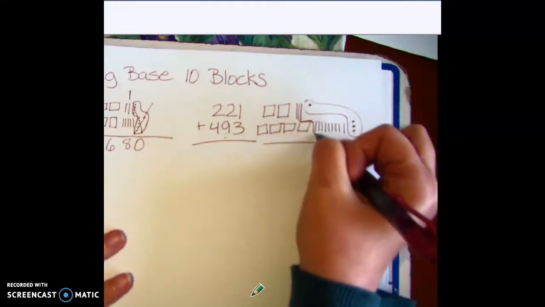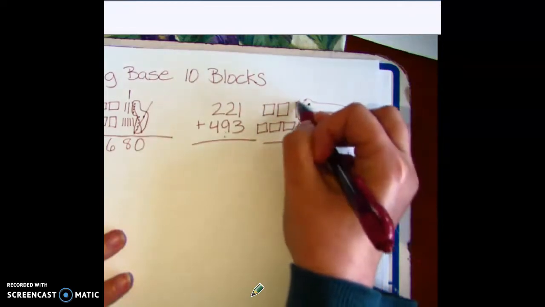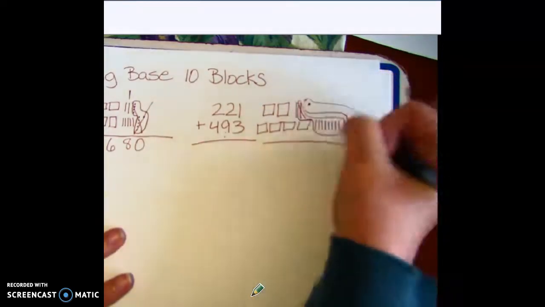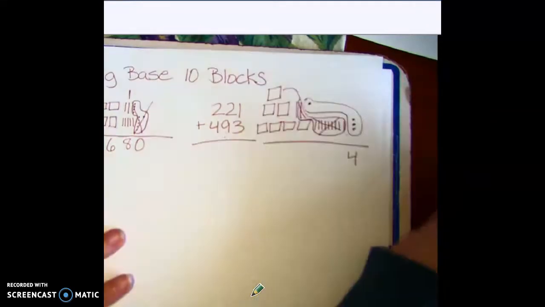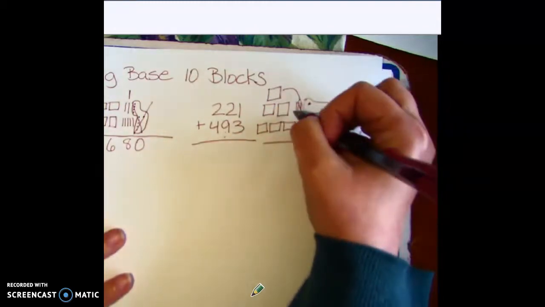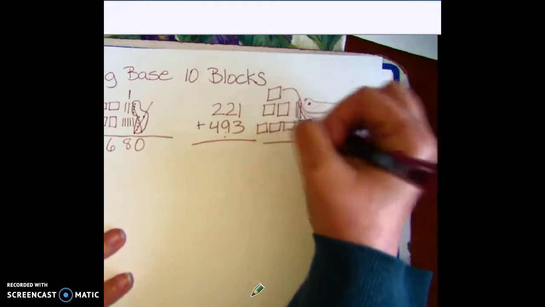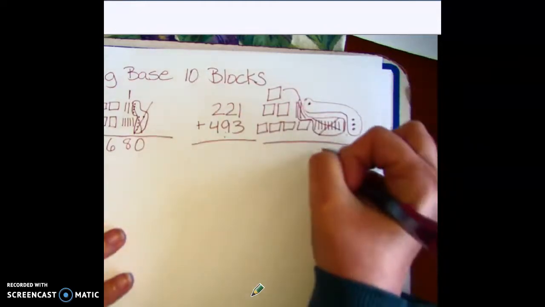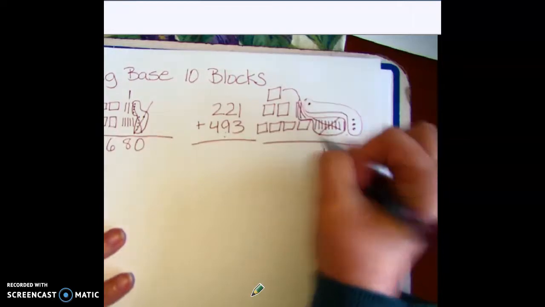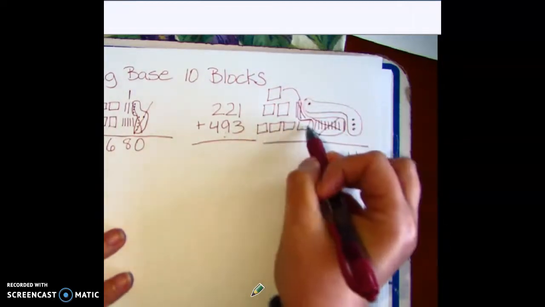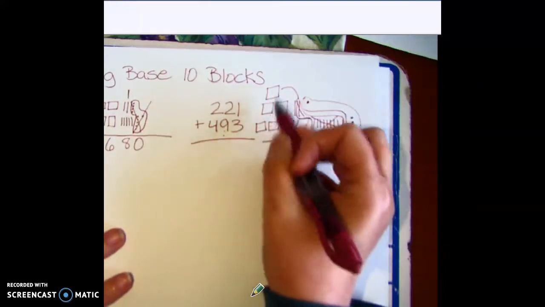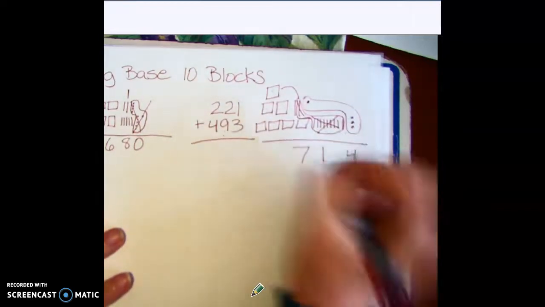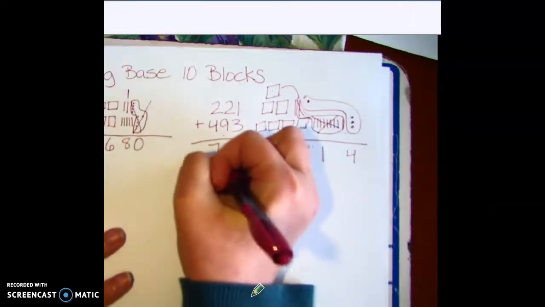So I'm just going to group all those together to say I'm putting these together and I'm going to trade it, which means I don't have it anymore. And I'm going to trade it for 100, okay? Or 1 flat. I've got to look on here and see, this is where you got to have good eyes. I have 1 10 left. And so under here is going to go a 1. And now I have, let's see how many hundreds I have. 4, 5, 6, 7. Don't have enough to trade it in for 1,000. I would need 10 of those, and I have 714. So my answer is 714.